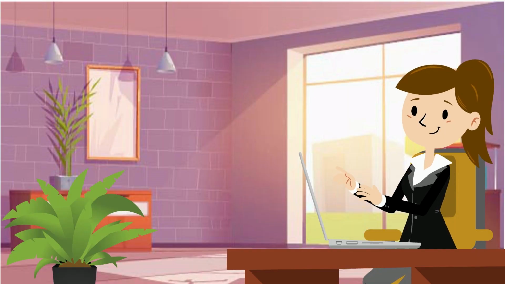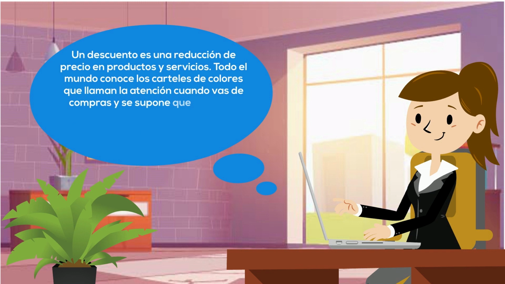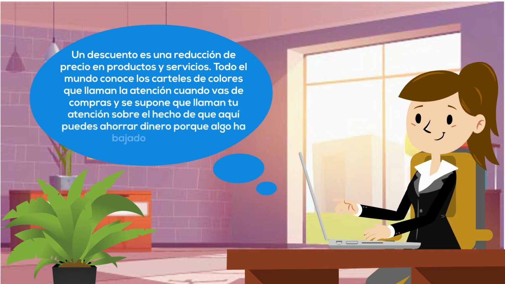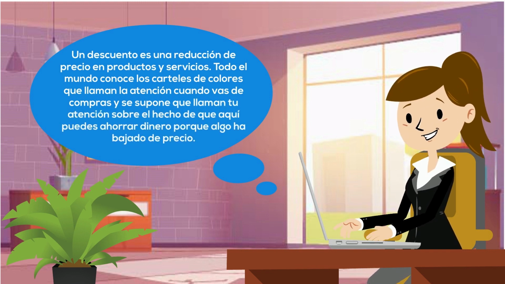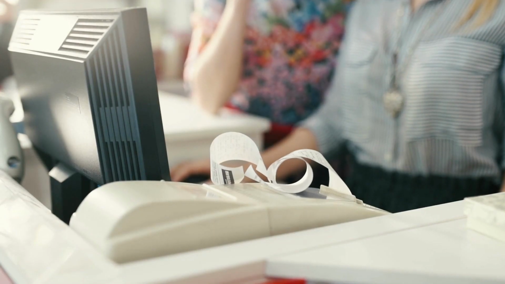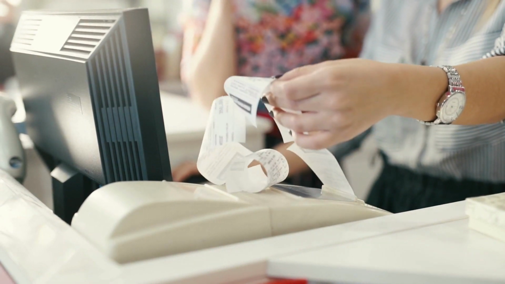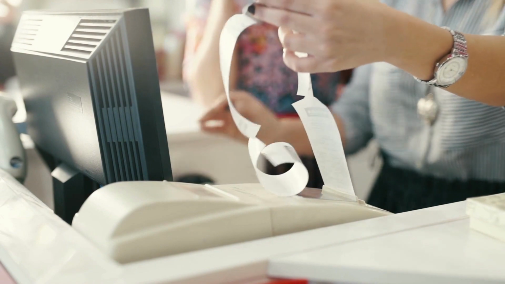A discount is a price reduction on products and services. Everyone knows the colourful signs that catch your eye when you go shopping; they are supposed to draw your attention to the fact that you can save money here because something has been reduced in price. Cash discount is a discount or a price reduction that the supplier of a good gives to his customer for the quick payment of the invoice.